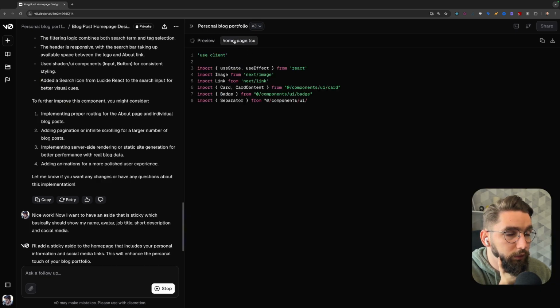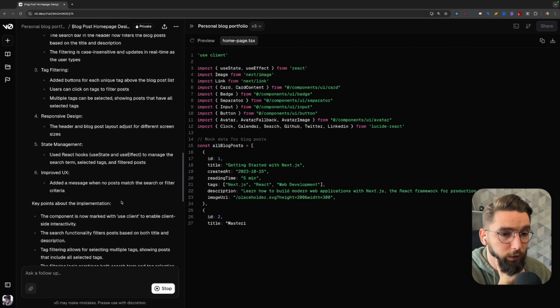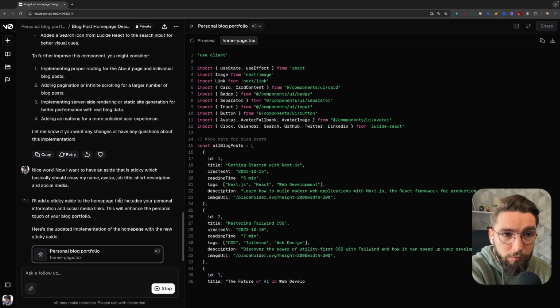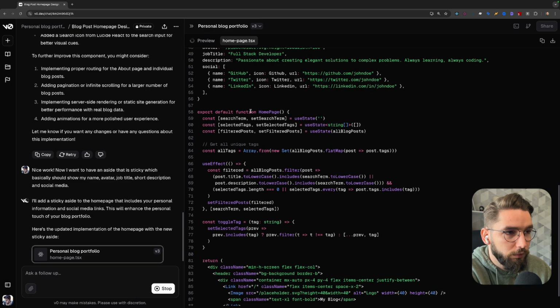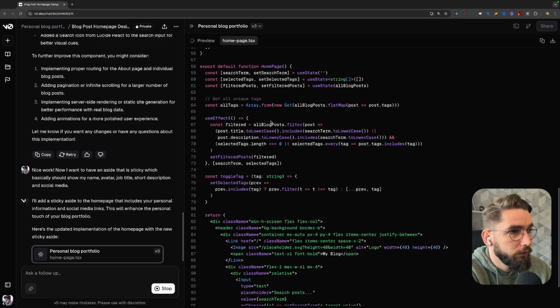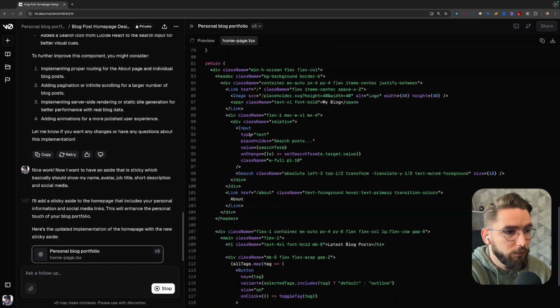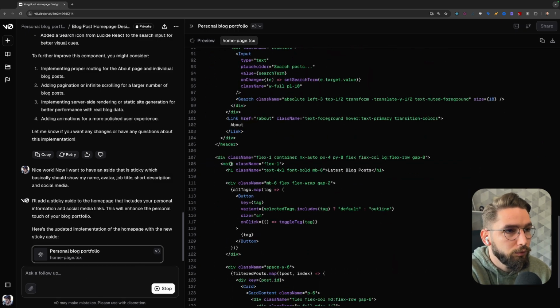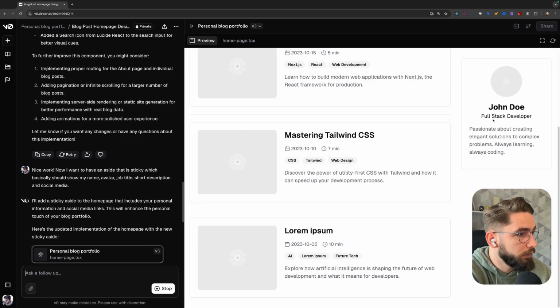As you can see, it built the home page, so it's basically just a page right now. The very nice thing about v0 is that you can tell it in which language you want to write. Of course, it needs to be JavaScript, not PHP or something like that. I tried with Blade. I'm not so sure. Well, I didn't find it working, but I think it's getting there. So basically, you can build with Astro.js, with I think Vue as well. Just tell it to translate into that. Good. So now we have a sticky aside.